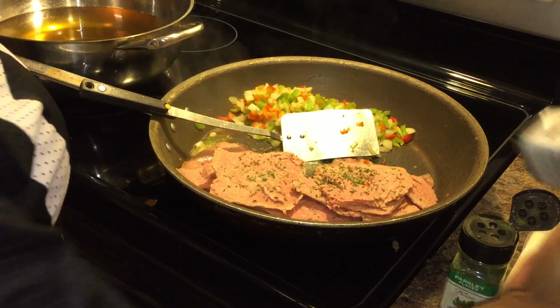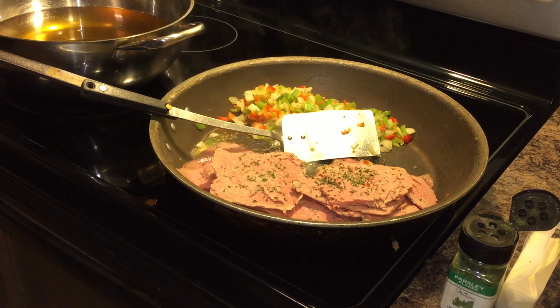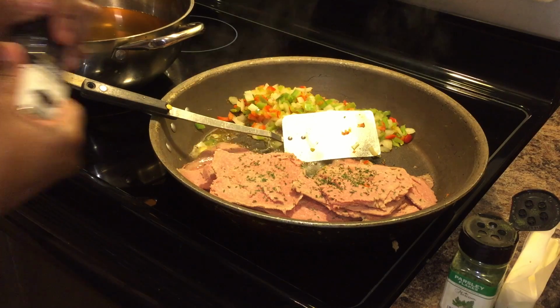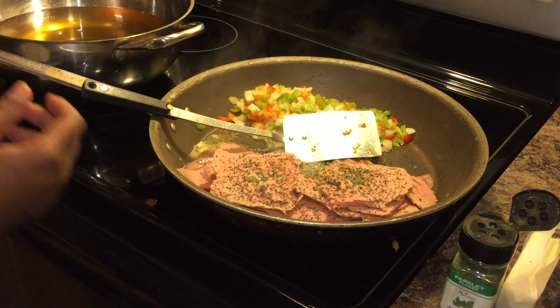And pepper. This pepper isn't open, so I'm going to use the other one. I know I have another one somewhere. All right. We're going to put our black pepper on there. There we go. Just like so.